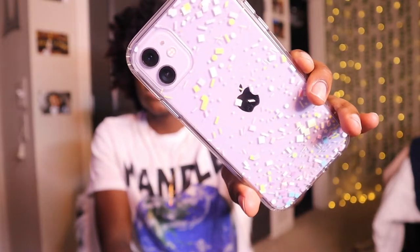Then the two cameras: I am still trying to figure out how to work those two cameras, and I've been struggling a little bit. I will say the camera is different. I feel like my 8 Plus front camera was actually better in dark lighting, in my opinion, because in dark lighting the iPhone 11 front camera gives me Android vibes. I'm not trying to be shady or offensive. It just does. In darker lighting it gives me Android vibes, but in good lighting, it's A1. It's popping. I don't know why. The same goes for the back camera as well. That's an adjustment, and I'm trying to get used to it because I don't really like that.